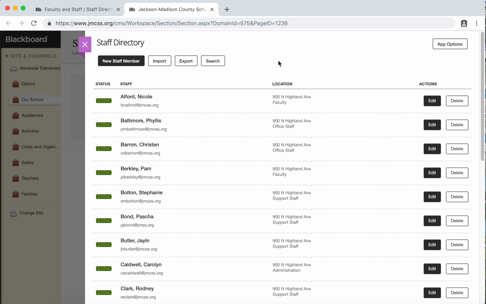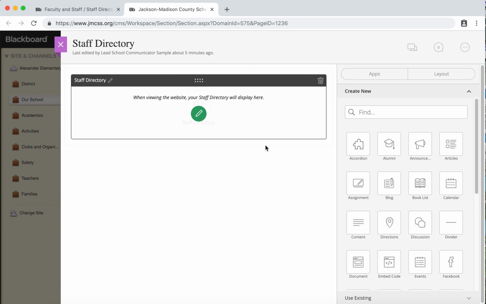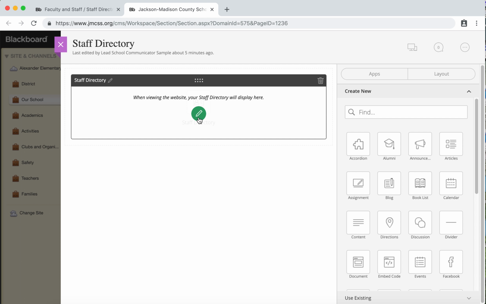So that's the basics of your staff directory. If you have any questions, you can let me know, but hopefully that's pretty straightforward. The last thing I will show is how to do mass editing. So if you ever needed to make a bunch of changes at once, we can do that through an upload. So I know I just X'd out.